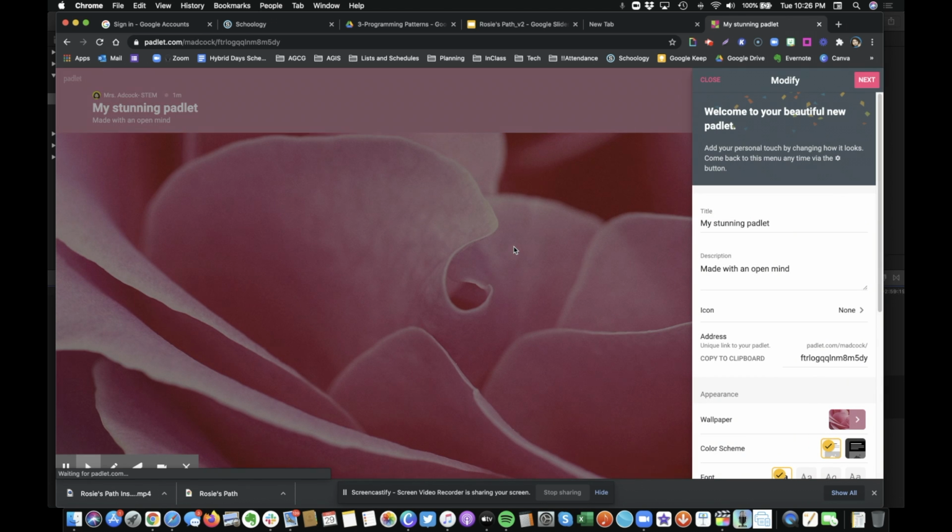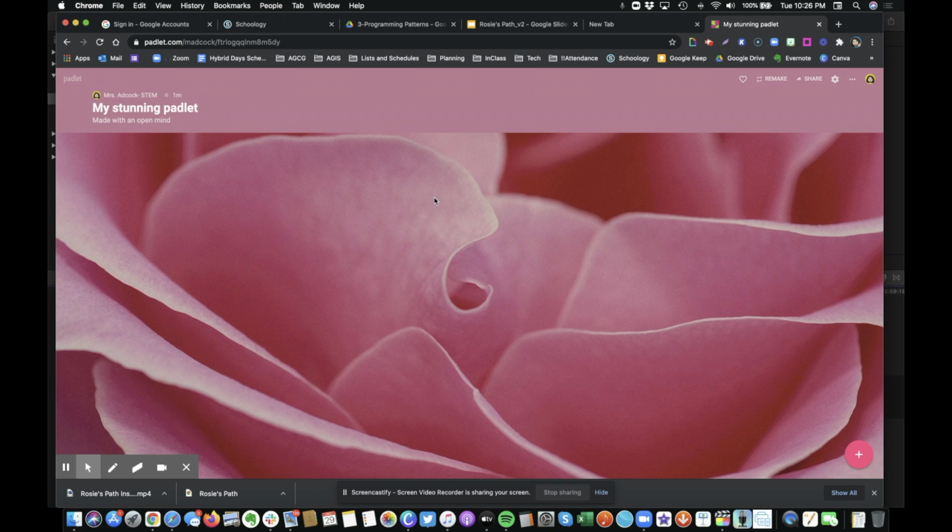And that's basically a place, I'll get into the specifics to set it up later, but just so you can see when you're adding your items, how that would look. So this just basically is what a wall would look like, and it really just looks like a bulletin board.